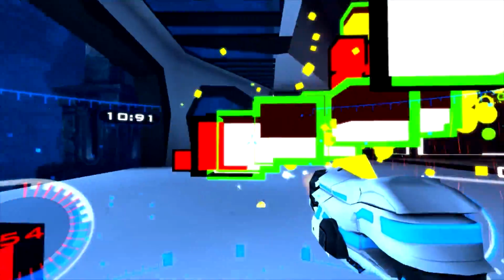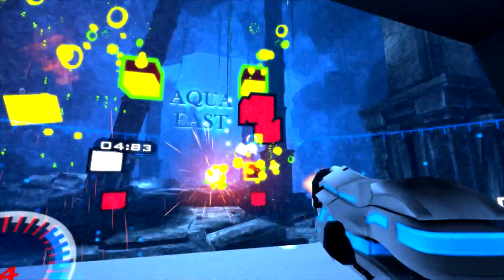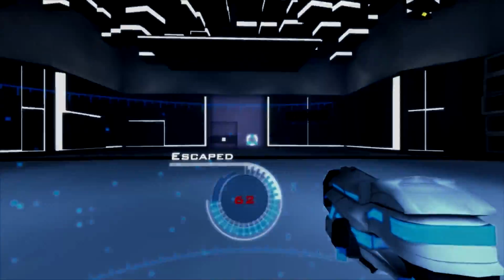All right, crab's gone, pretty much. Oh, he's backing up. Look at that. I didn't know crabs could walk backwards. Or is that a lobster? I don't even know. I honestly don't know. That's pretty bad, isn't it? Can we walk out here? No, we can't. Okay. Well, that was a really fun level.